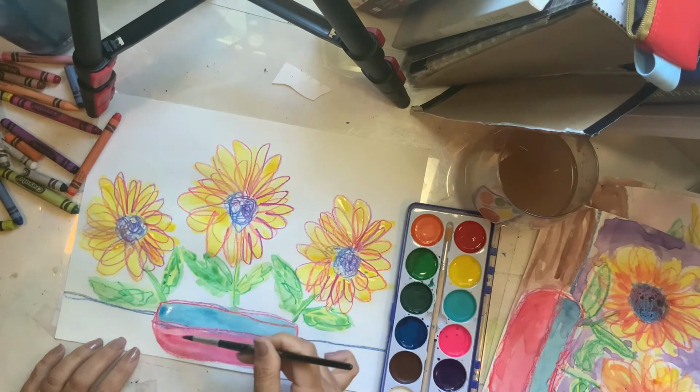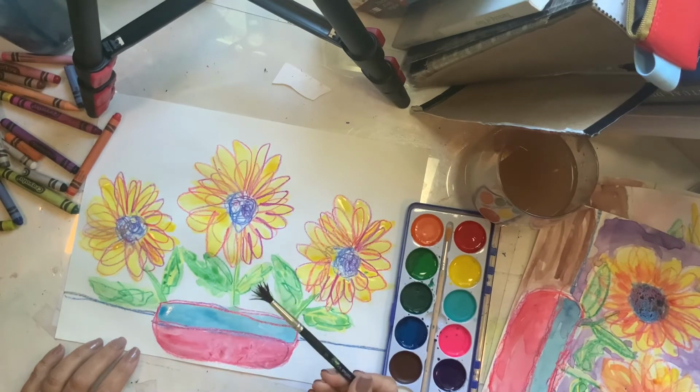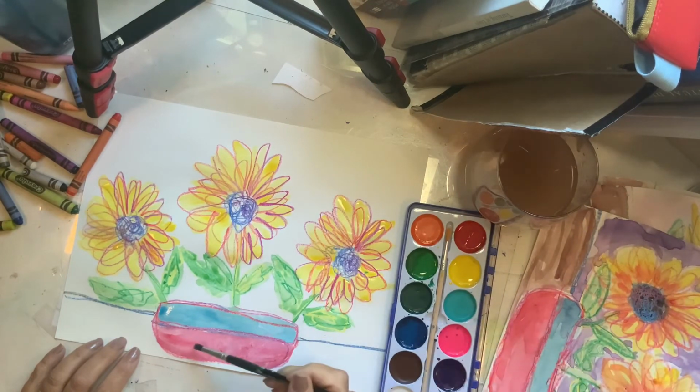Notice too that I'm keeping my brush so that the tip looks like the pointed toe of a ballerina. We don't want our brushes to ever look like that. You might go, ooh, that actually looks cool, Mrs. Burke, but that ruins our brushes. If you want to make a texture in your paint, you can, but use a piece of tissue or something to do that.